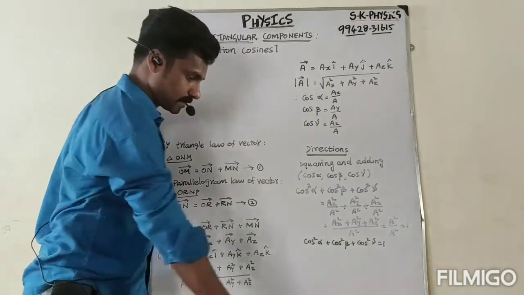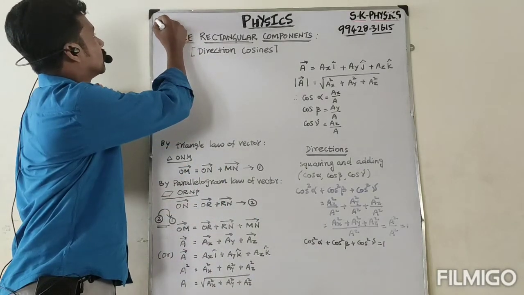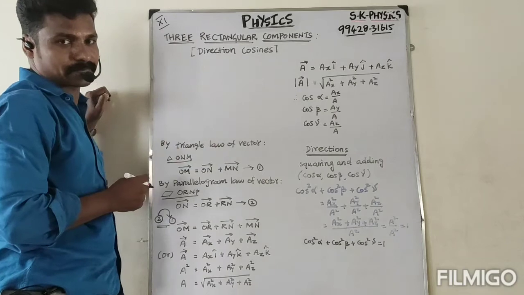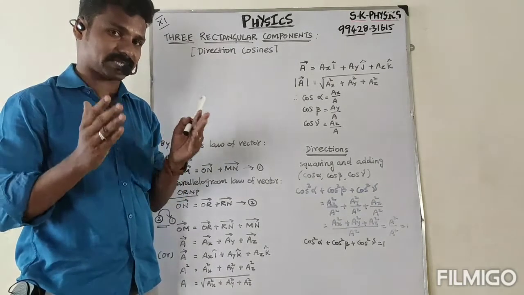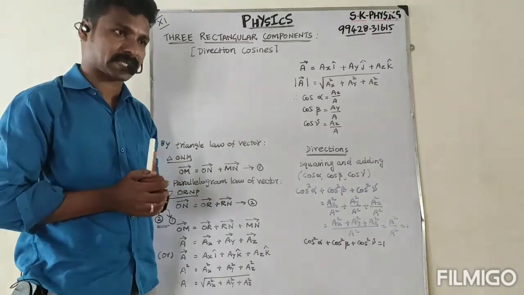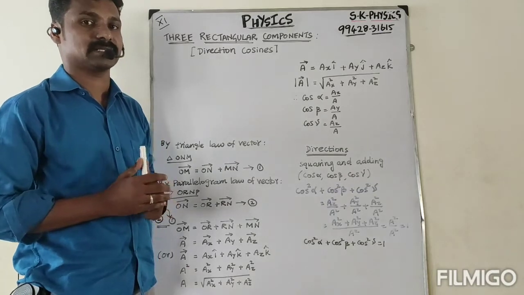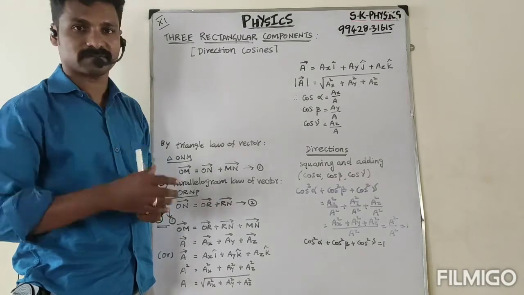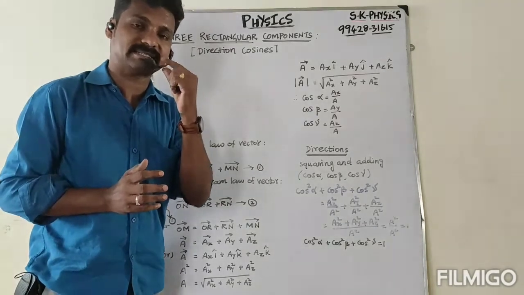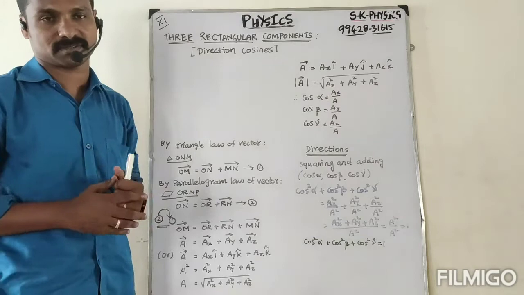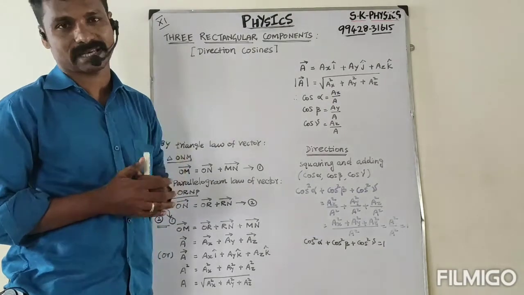Next one from 11th standard, motion in a plane chapter. So we already discussed in that vector, resolution of vector. Resolution of vector, that is the meaning, splitting of vector. In the splitting of vector, we already discussed two components, one along the x-axis and another one along the y-axis.